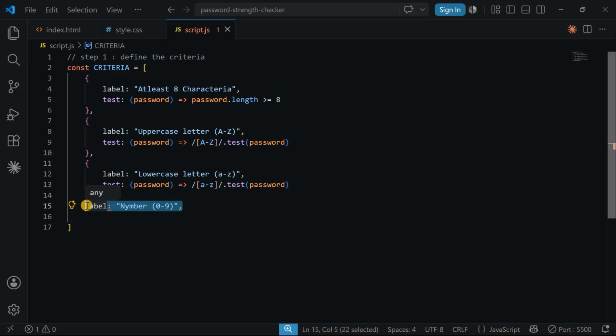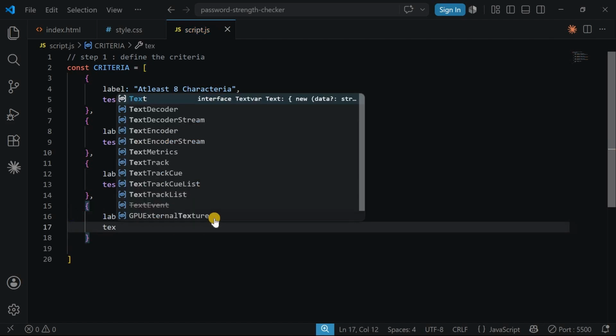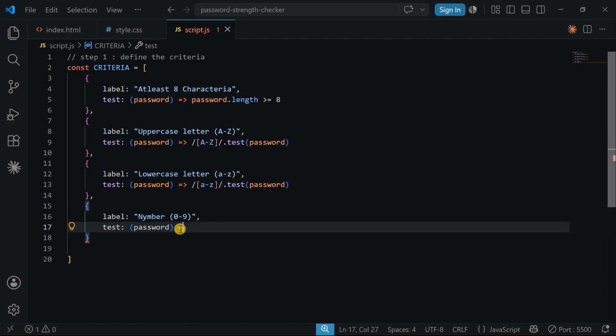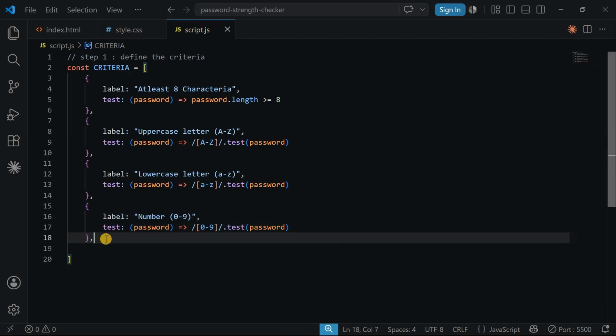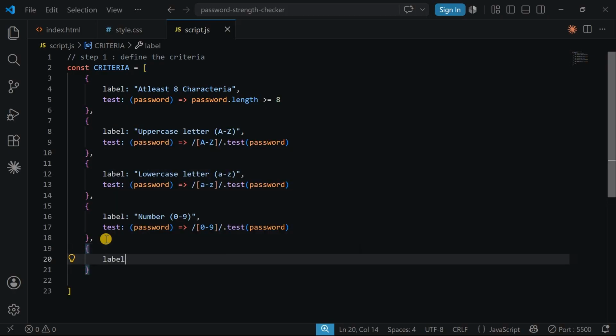Okay, so let us put this in a bracket. You can see it saying there's an error. I'm just going to do that. We are working with arrays. And I'll do test, the password should be tested against numbers from 0 to 9 .test(password). Now this label is gonna match for digits from 0 to 9. And then the next array we are creating is for the special character. So we shall just do label special character. Now special characters are like the exclamation mark, the @, the hash, the $ sign, the %, etc.